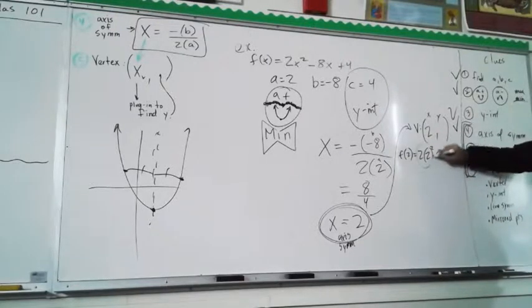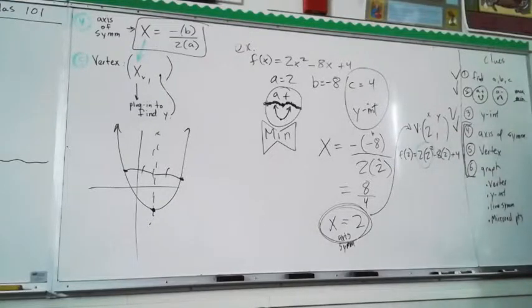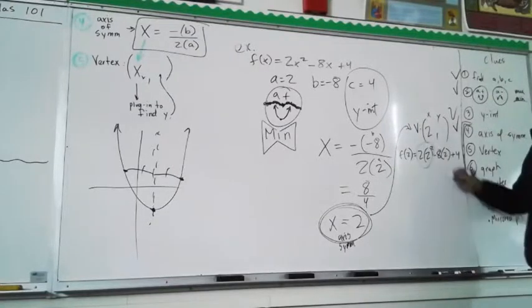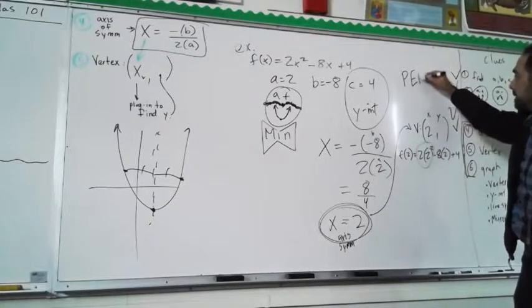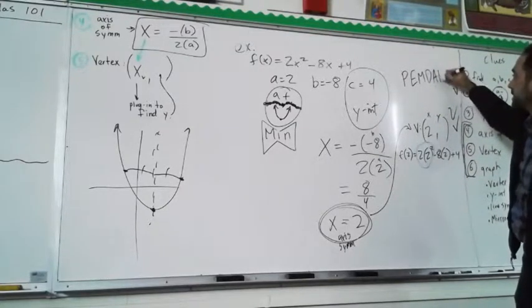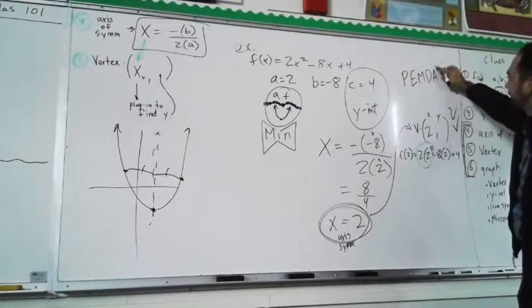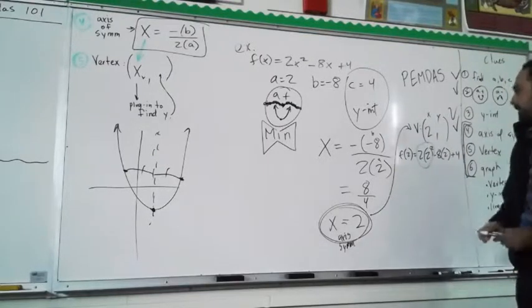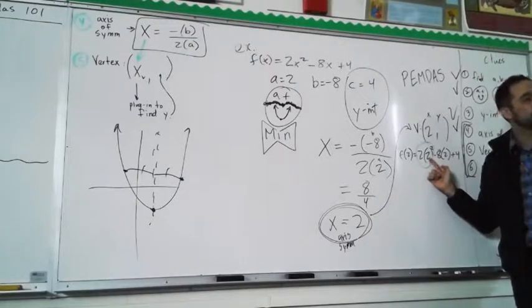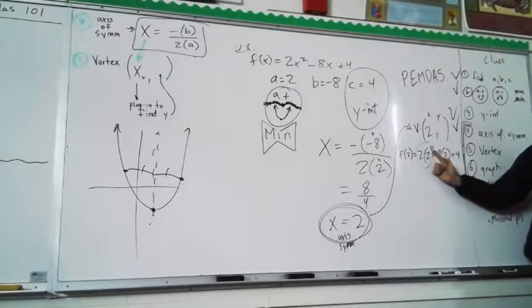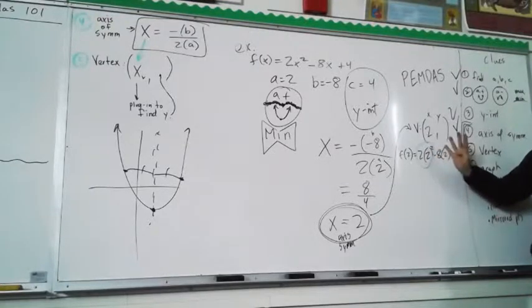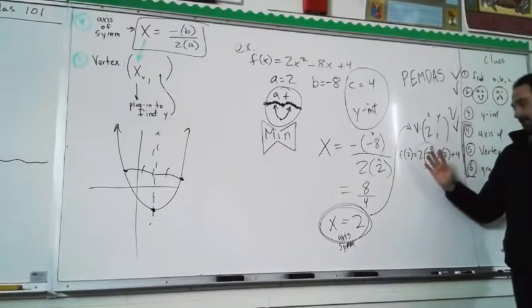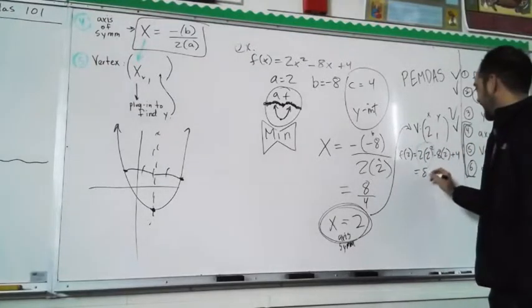What do I do first? What reminds us which operation to do first? PEMDAS. PEMDAS is helpful. Good. Remember, PEMDAS tells us what to do first, because 2 could be multiplied by 2 or it can be squared. We're going to square it first. Okay. 2 squared. 4 times 2. 8 minus 16 plus 4.